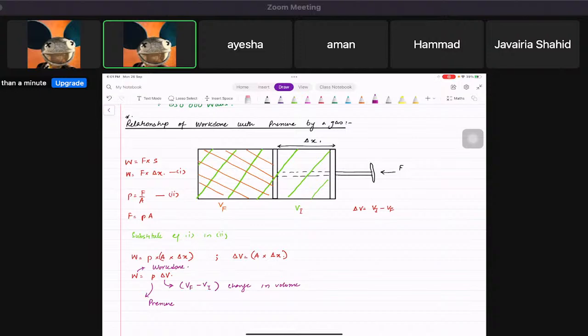The only thing to remember in this, I'm going to write it down here. Note that this equation is only valid for constant pressure. It means that it will only work when you have no change in pressure, but your volume is changing. So you have to remember that, okay? And you can see from the equation itself that pressure is the same, but the volume is changing. That is doing some work. Is it clear?